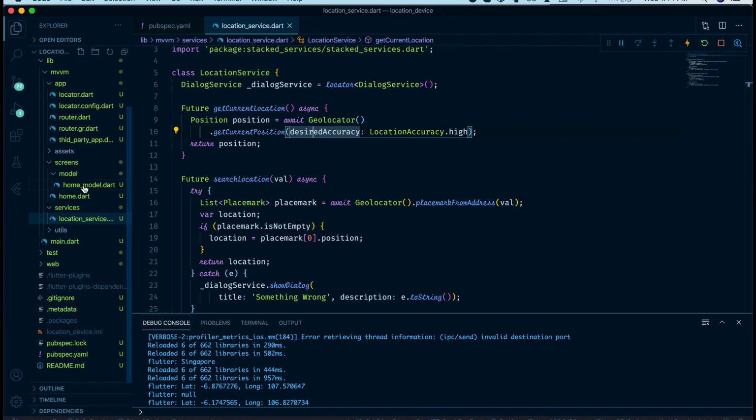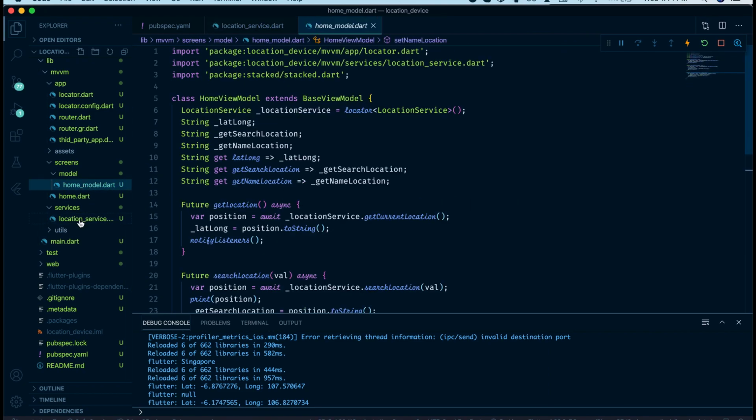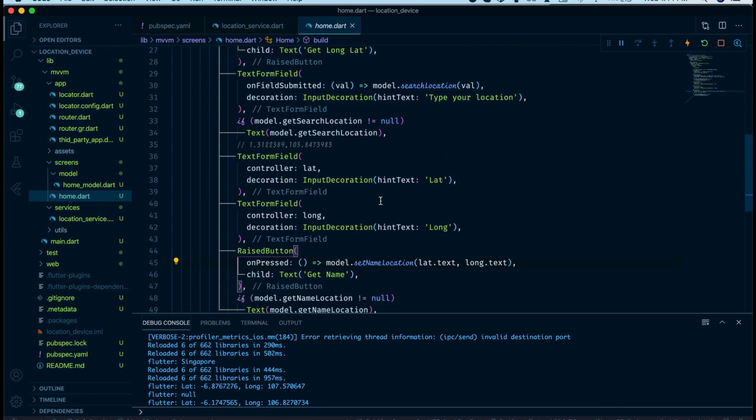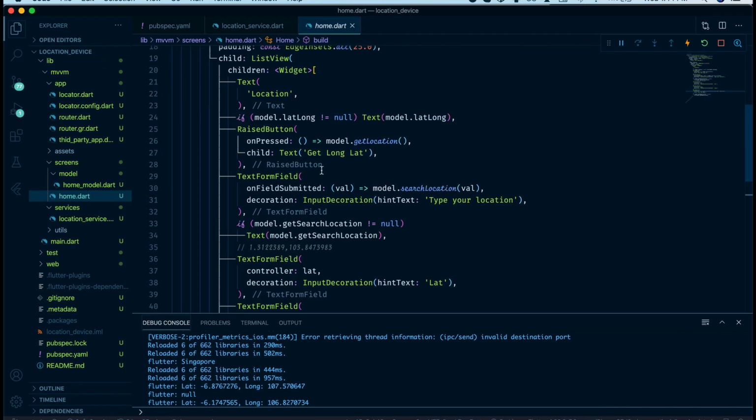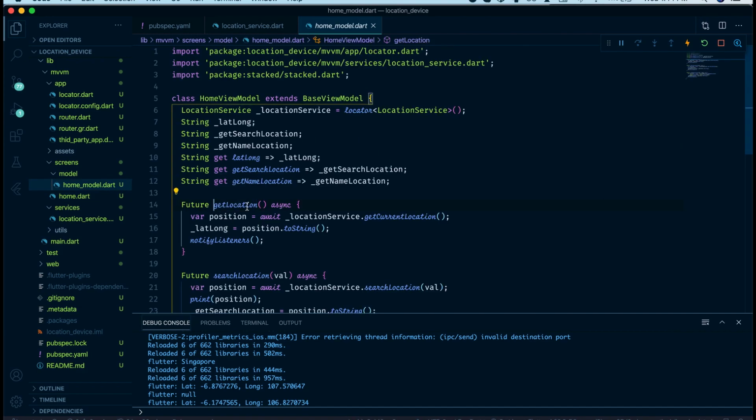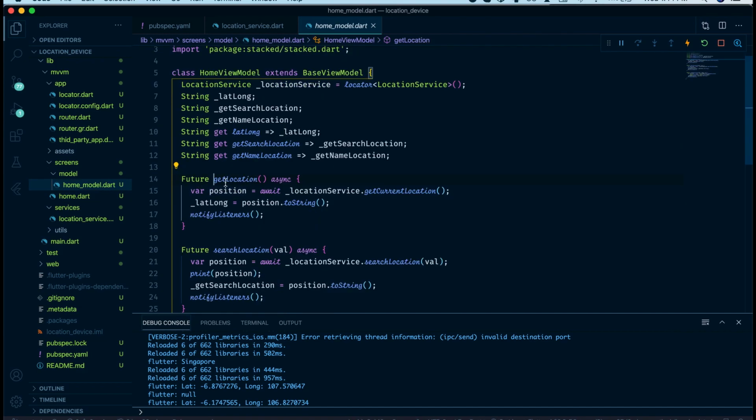Just go back to home model, and before, we saw this raised button, get location. Okay, the flow is that when we call this get location, we call this function. This function will call the location service. This location service we place in the service folder, location service.